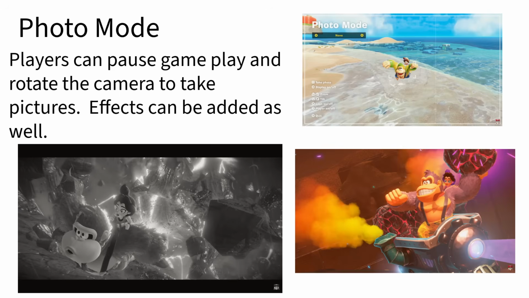Just like in a lot of modern Mario and Nintendo games, there is going to be a photo mode in this game. You can pause wherever you are, even in the middle of cutscenes, and you can take photos. You can add effects to them. You can put on filters. There's lots of different things you can do with these photos, but you can make really cool snapshots that you can then share if you feel like it.